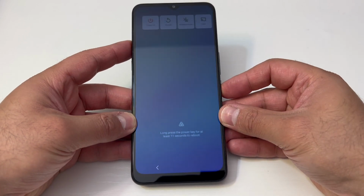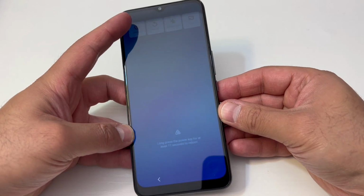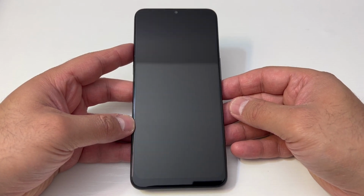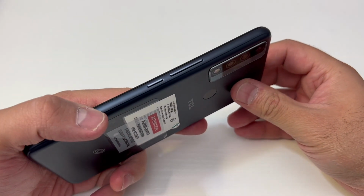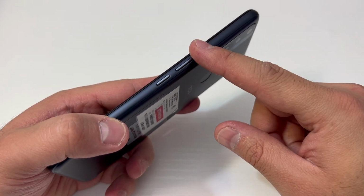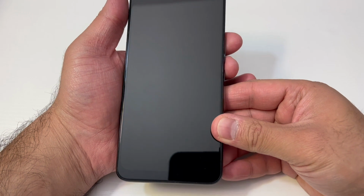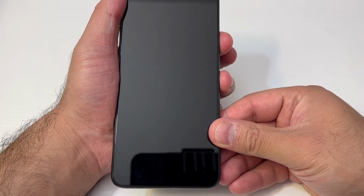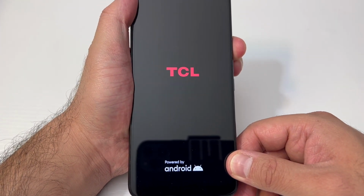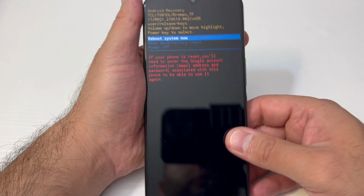First, you want to make sure the device is turned off. Press and hold the power and shut off the device. Once the device is turned off, there are two buttons you would need to perform the reset: the power and the volume up key. Hold and press the volume up, then press the power and keep holding until the device turns on. Once it comes on, you want to release the power and keep holding the volume up key until the recovery screen comes up.